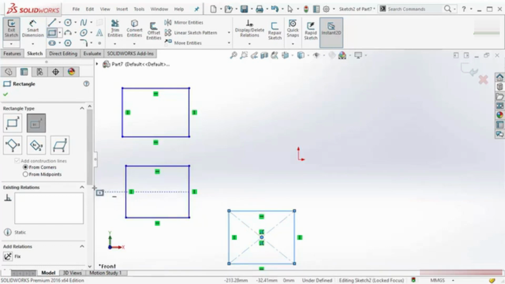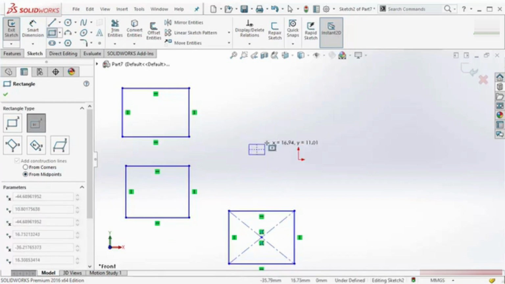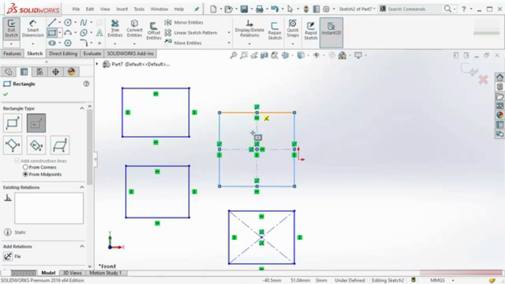If I want to add this construction line from this midpoint to this midpoint and this midpoint to this midpoint, I have to use this option. Now I will select my center and I have to specify my corner, and you can see this is adding a construction line from midpoint to midpoint, not from corner to corner. This is the main difference between these two options.